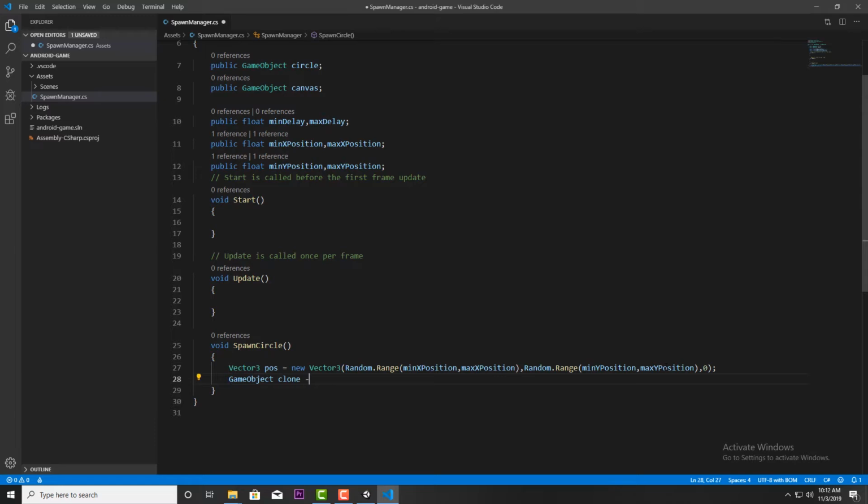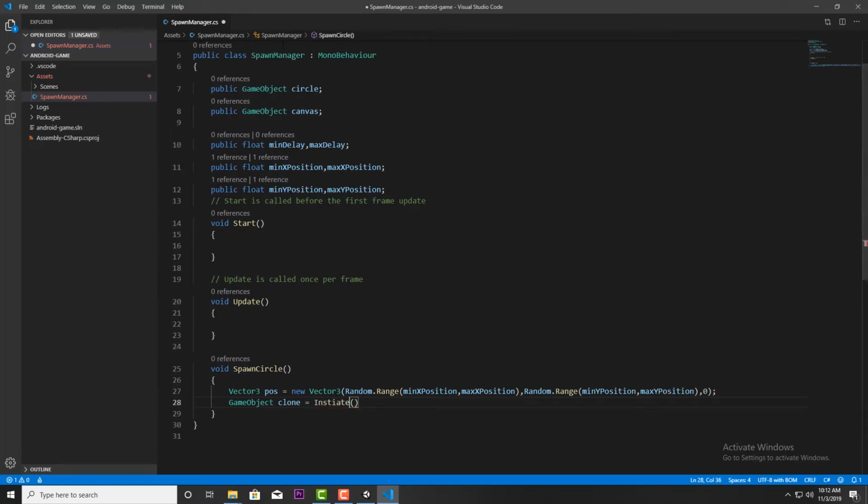So I'm going to say GameObject clone is equal to Instantiate. The Instantiate function generates an object at runtime.